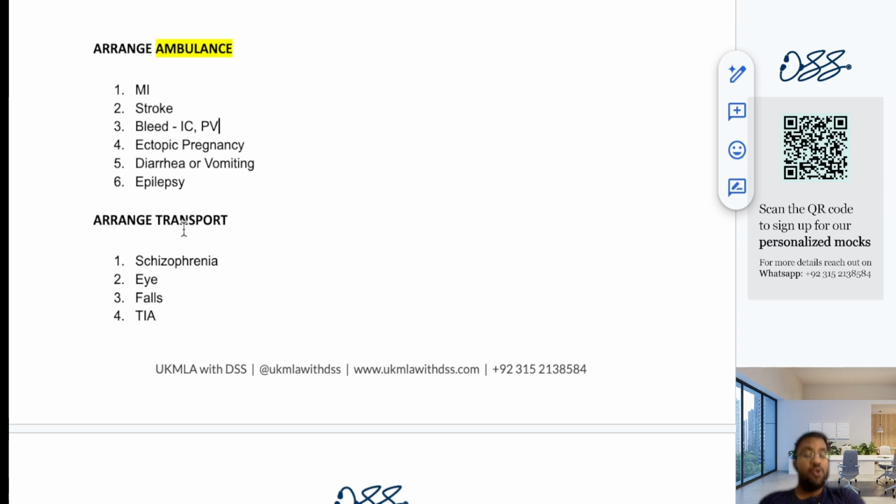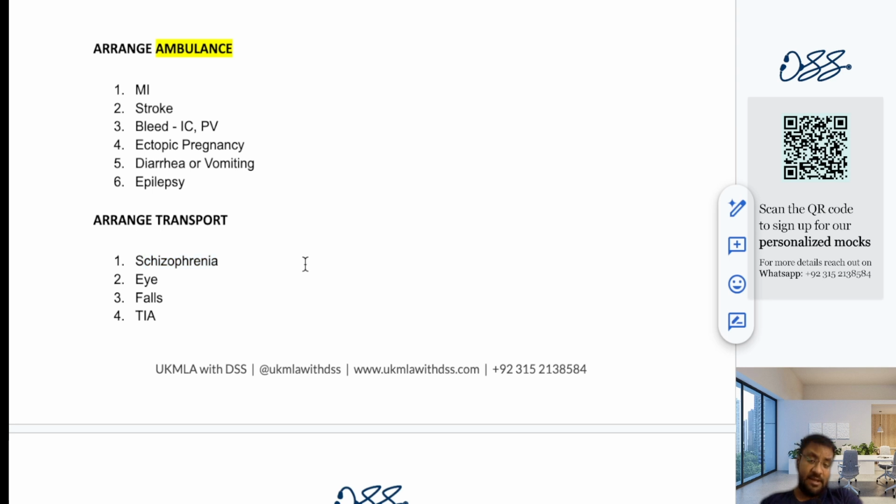Okay, in those cases, for example, a schizophrenia case. Okay, a schizophrenia case is not medically life threatening. Yes, it's a threatening case. The patient has a risk of suicide. The patient may have hallucinations. But it doesn't need paramedic staff to take care of. It doesn't need paramedic staff or monitors or oxygen support to deal with such kinds of medical emergencies.